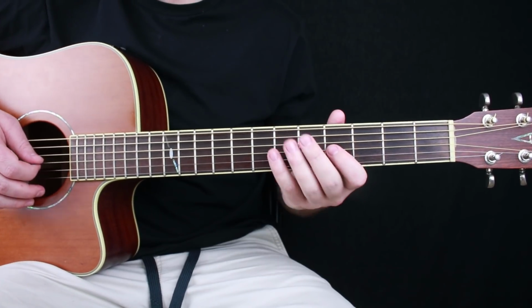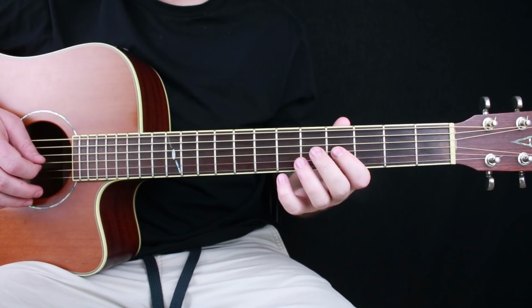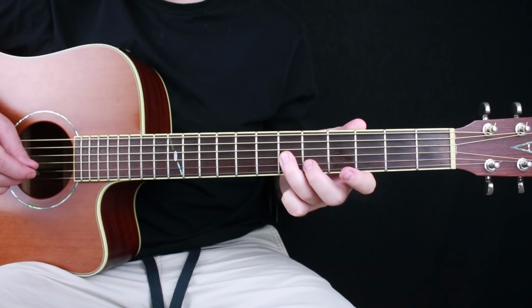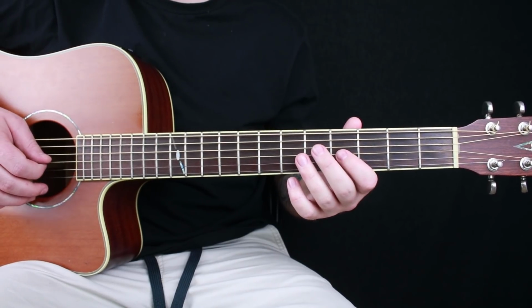Now the way you're going to pick that is you're going to pick your 4th fret on your G string and you're going to hammer on to your 6th fret. So you only pick that note once, and then you press your ring finger real hard down on the 6th fret to give it that hammer-on sound.